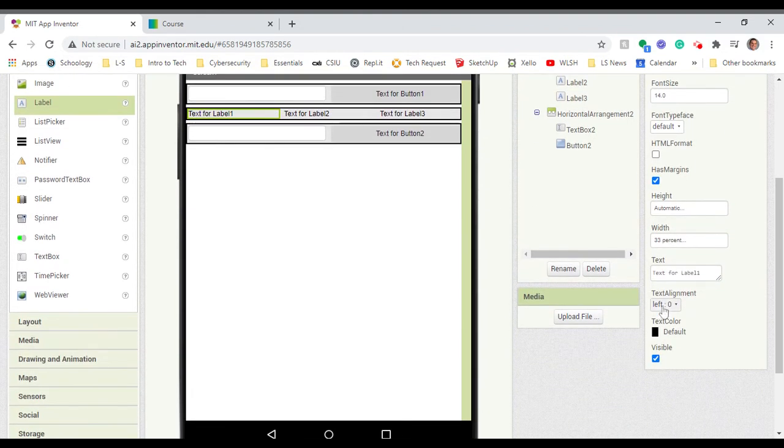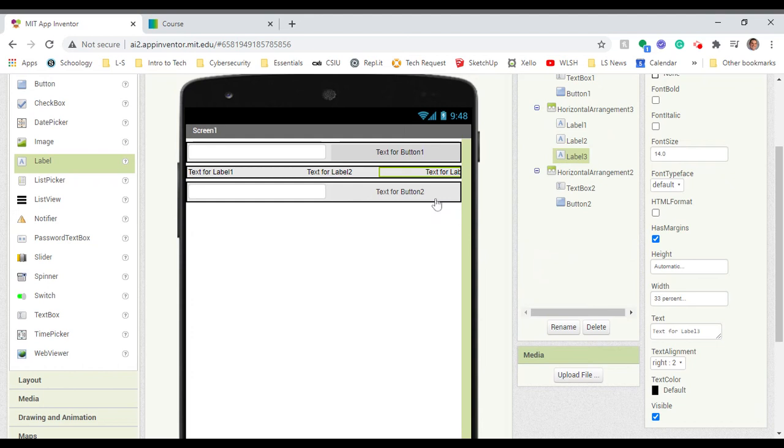You can even get a little more creative there. I might take the center one and center the text, and then on this right one, line it right. Now notice it's going off the screen there, but that's okay. You're going to want to check it on your tablet. As long as it looks good on your tablet, you're good to go.